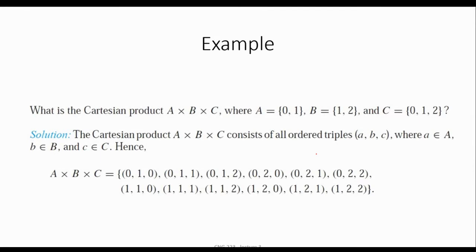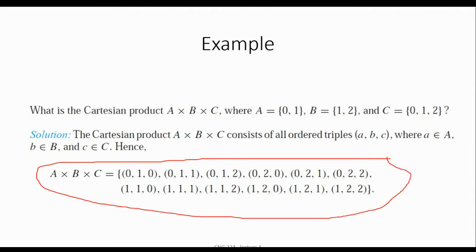Now let's take a look at this example. We can have Cartesian product for as many sets as we want. And you can see here that you have such a big set now. If I want to know about the size of it, again, 2 times 2 times 3, so I will have 12 elements inside this set. So how to calculate it? I fix one element here and one element here. So these are the first two elements inside it. Then I should change the values inside the third one.